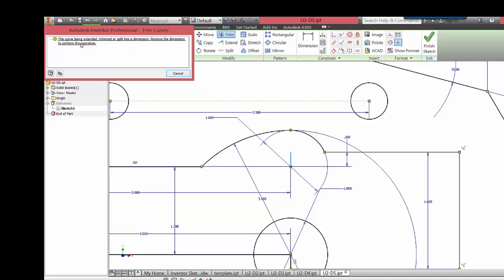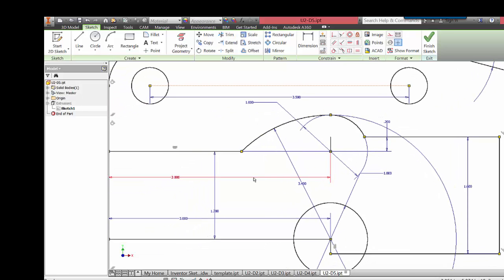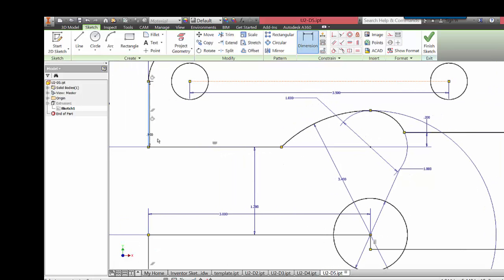It says it has a dimension on there, so you need to remove the dimension before you perform the operation, which is delete for us. So I'm going to go in there, I'll highlight by left clicking on that 3, delete it. Now I can just highlight and delete that line, but always put those dimensions right back in. Otherwise things can move on you. And just check mark. That's good. Top half is done.